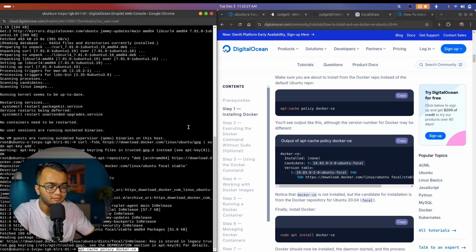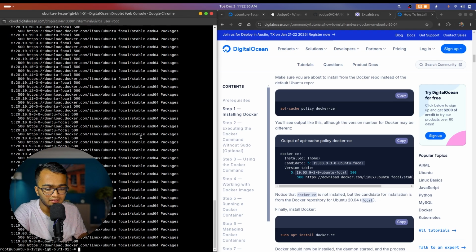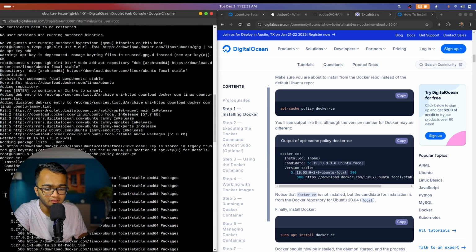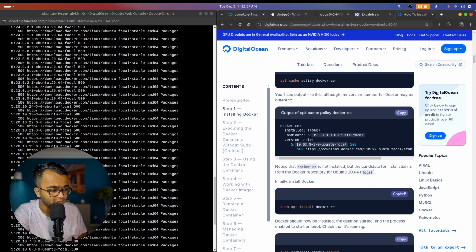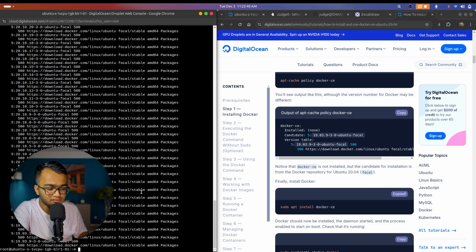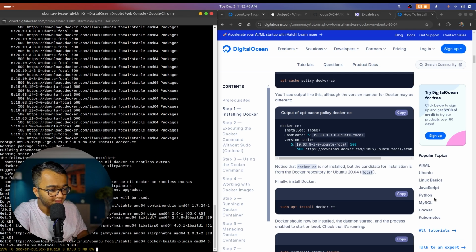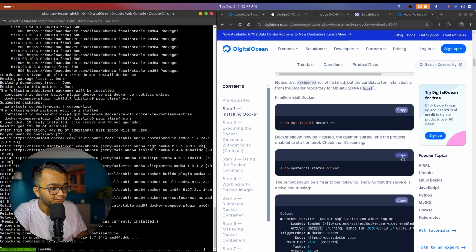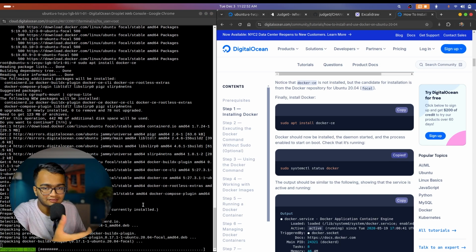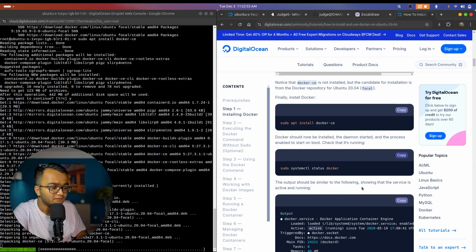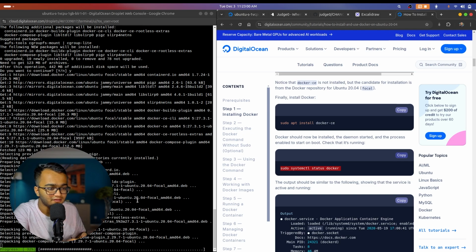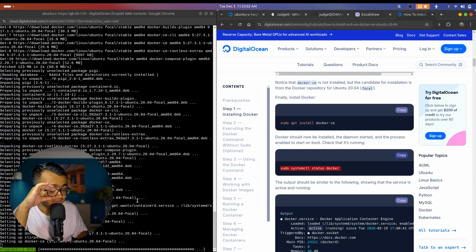Then paste the next command to see the apt cache. And if you see, Docker is still not installed. So we have to install the CE. All right, so Control Shift V. I have to allow 442 bytes. And after this, you have to check the status of Docker, whether the Docker client and engine are started in the VM or not. For that, you need sudo systemctl status docker. So let's see.